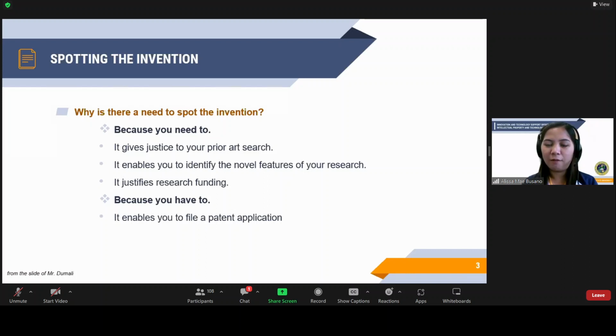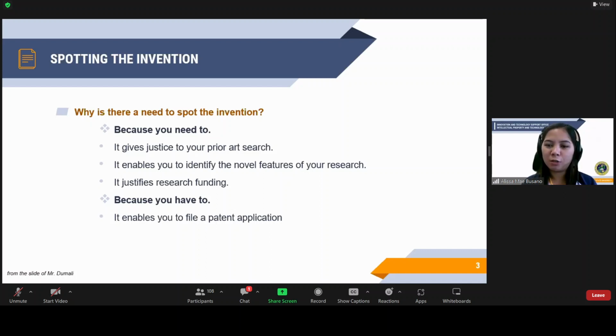Through invention spotting, you will know whether the technology proposed for funding is new or has an inventive step. It also enables you to file a patent application, right? Before you file a patent application, you need to conduct a patent search to assess if it is potentially patentable.